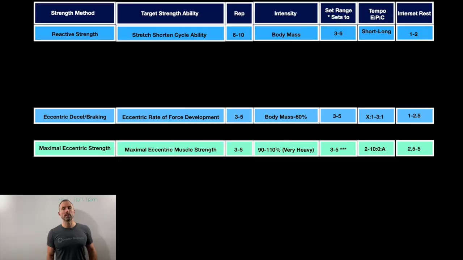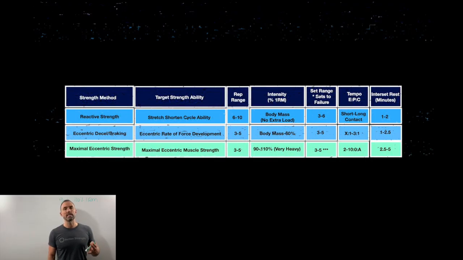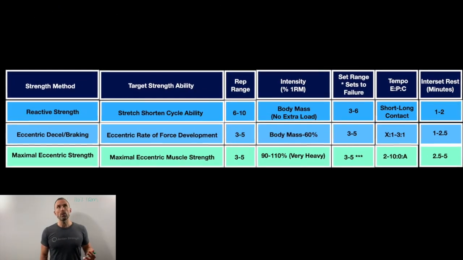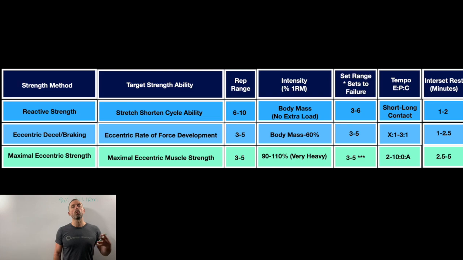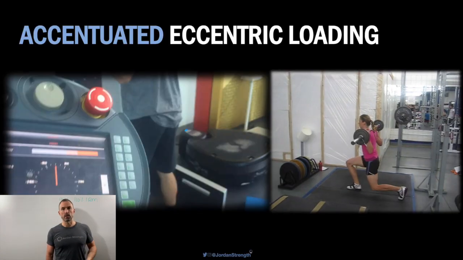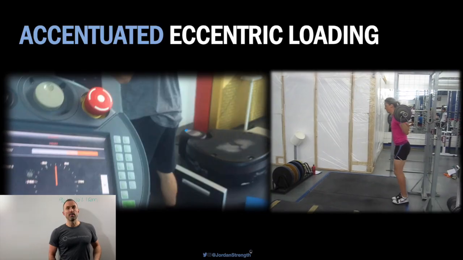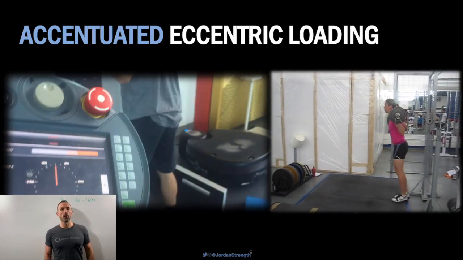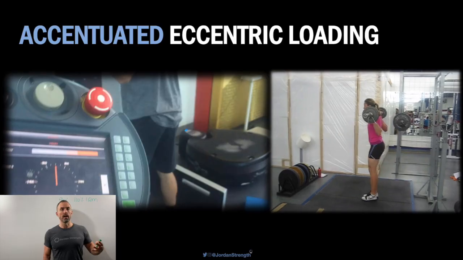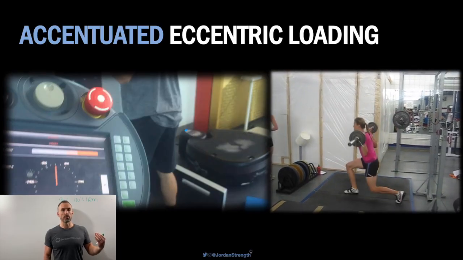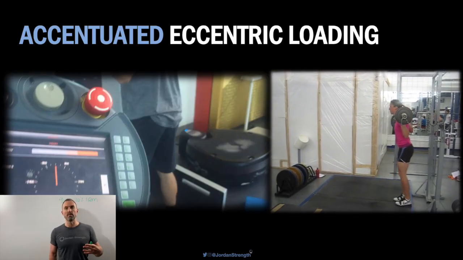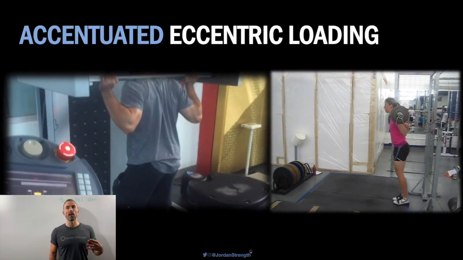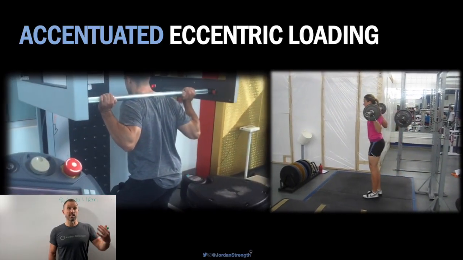But I want to spend a little bit of time now to talk about this idea of developing eccentric deceleration ability. So now we're talking about eccentric rate of force development, the fast application of force in these eccentric movement phases. Now, the video on the left is somebody doing a classic, heavy, slow eccentric movement. And then on the right, we've got the video of an athlete performing a high RFD. It's a single leg drop.